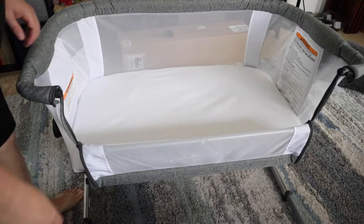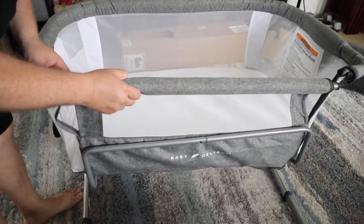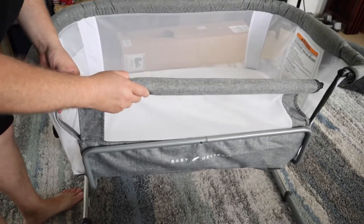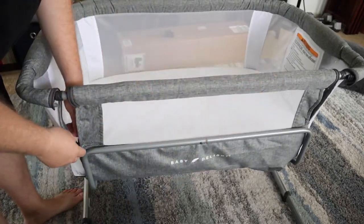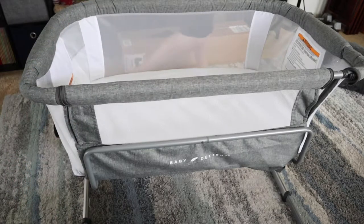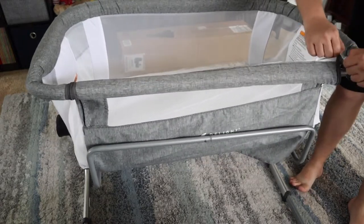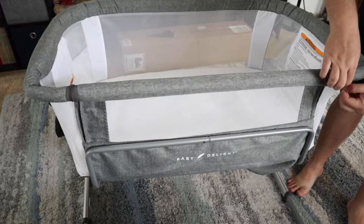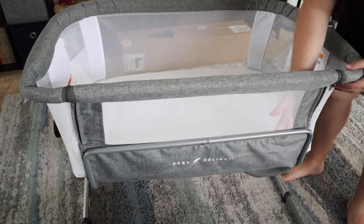Another great feature is the side panel here. The side panel you can actually disconnect and lower it down, so you can keep your little one there and reach over without having to go up and over. Or if you're sleeping with your arm next to your little one — like we used to do with Lincoln, my arm would fall asleep all the time — it was great to pull this thing down so it wasn't resting on a metal bar. You can detach it, get to your baby, and put it back up. It's perfect for that.